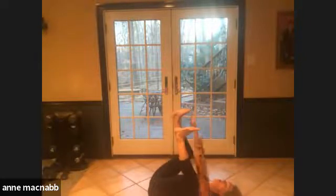Lift your knees up. Grab behind the knees and pull the knees towards the shoulders. So this is a happy baby pose. You could also grab the ankles or the feet. Rock a bit from side to side to release. Good job. Now let's set our feet back down close to the hips.